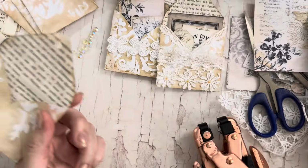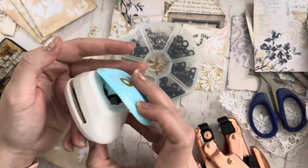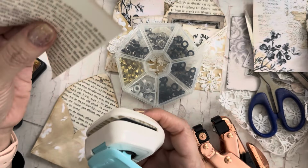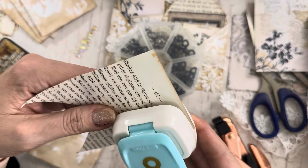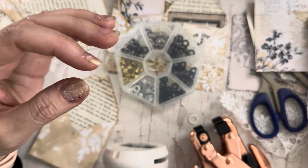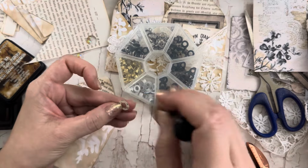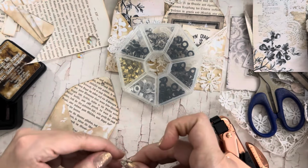Now, if you don't have these or the brads, you can always use a piece of your book page. I don't know if this will cut through this or not. We can try. If you get like, oh, maybe, where is it? Oh, there it is. Okay, there you go. Now this is super thin paper book page, but it still works.